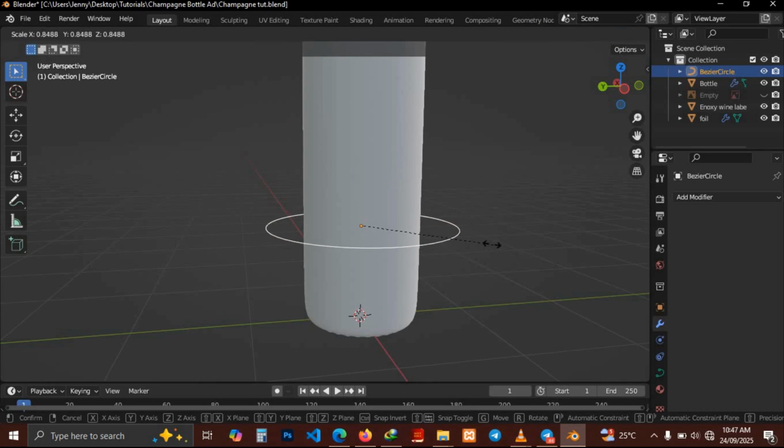So this right here, you can see it is not following our curve.